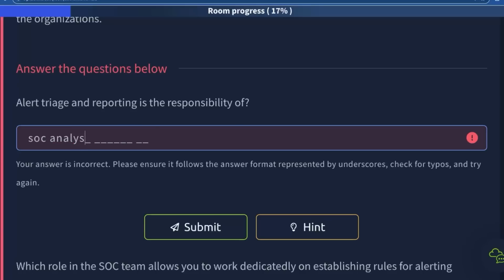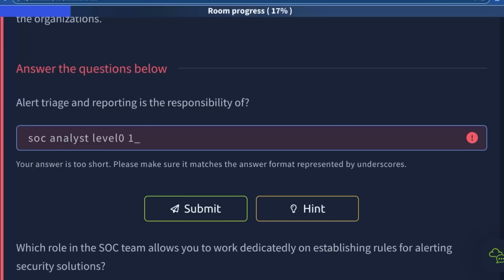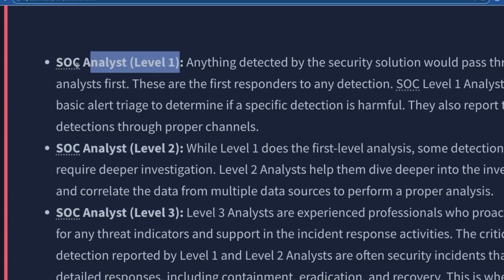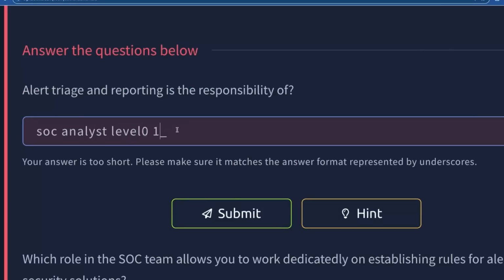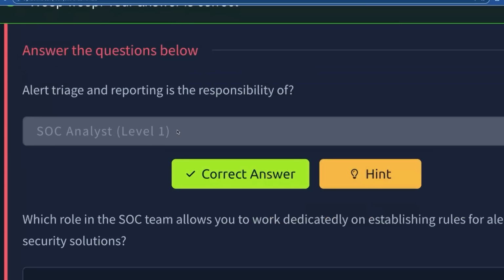So we have SOC analyst, that's fine, and then the level part. So we'll do level 1. That's also incorrect. This is so annoying. Let me see what the formatting is for this. I see. So this is the parentheses. Then we'll do level, and then we do 1, and then a close parentheses. And that is the format of the answer. That is obnoxious. But okay, fine. We got the answer: SOC analyst level 1.